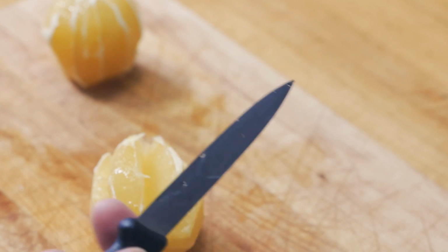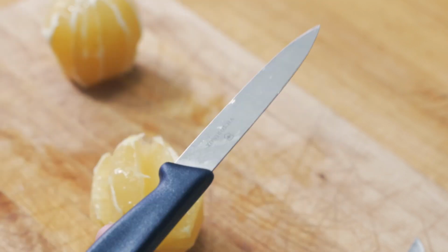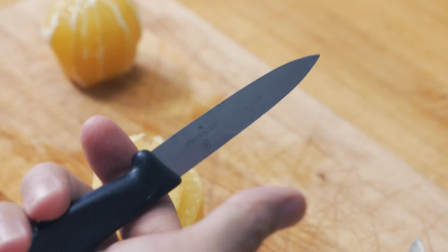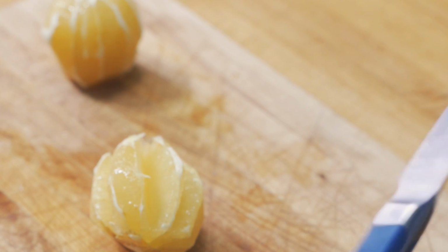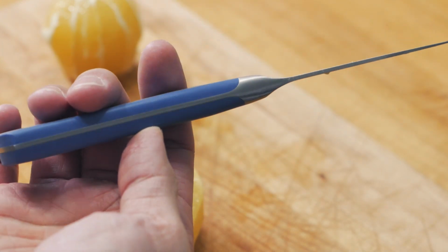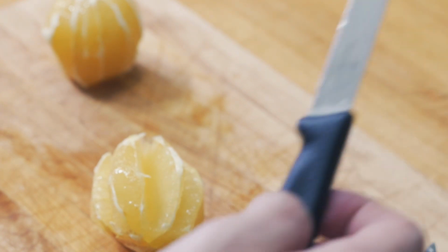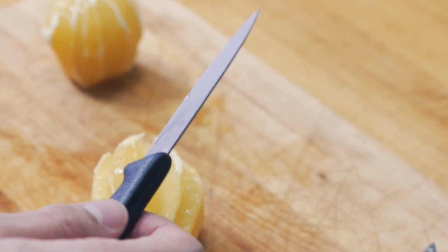So this Victorinox is kind of hard to beat. It's a $7 knife, and it's hard for me to condone spending a lot of money on a paring knife. I mean, it's a paring knife after all. So price wise, this Victorinox is definitely hard to beat, and I love this non-slip handle. But on the other hand, I really like this bigger full-size handle on the Misen, just because it gives me more control. So price-wise, definitely the Victorinox. Comfort-wise and sharpness-wise, definitely the Misen.